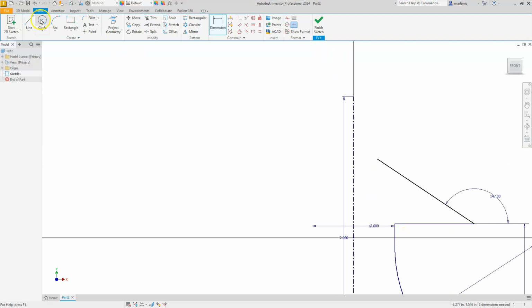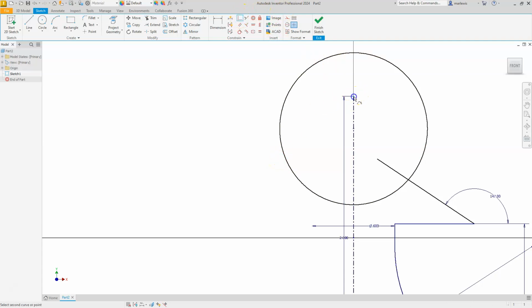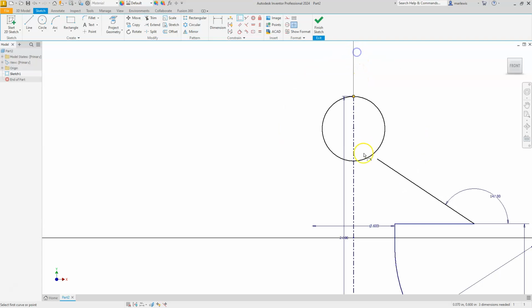Alright, here along the top, I'm just going to draw a circle somewhere along this line. Now remember, I can define some of the other stuff later on. So I'm going to use a coincidence and say this endpoint is on the top of that circle. Alright, next thing I'm going to do is use the trim command, and I'm just going to trim off this portion.